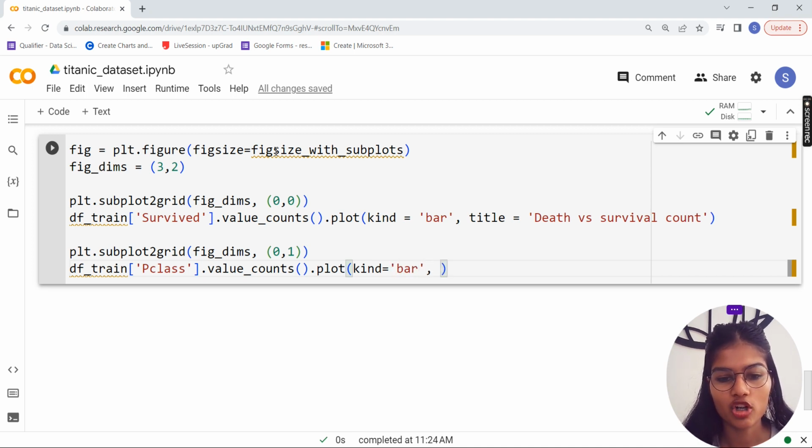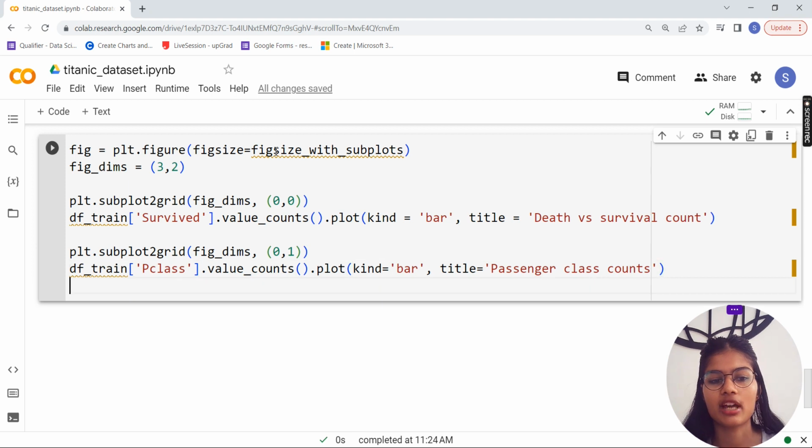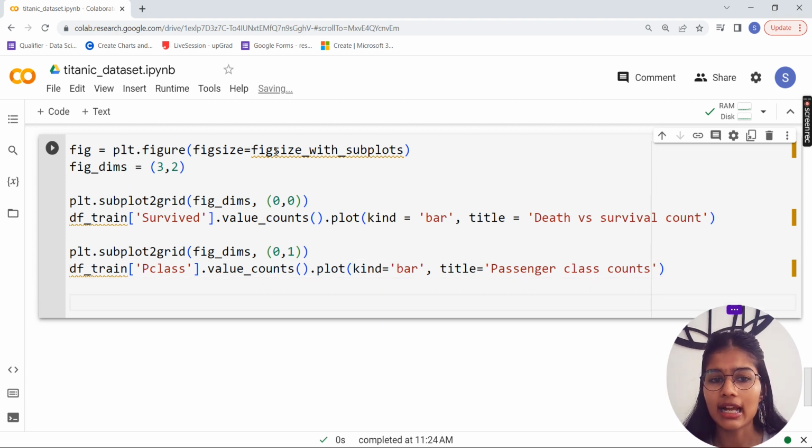Setting up a comma over here, I'm just going to set that as title, which is equal to passenger class counts. So whatever the passenger class we're having, I'm just trying to get the count of all of those passenger class people who have been there. That is what I am simply trying to do up here.